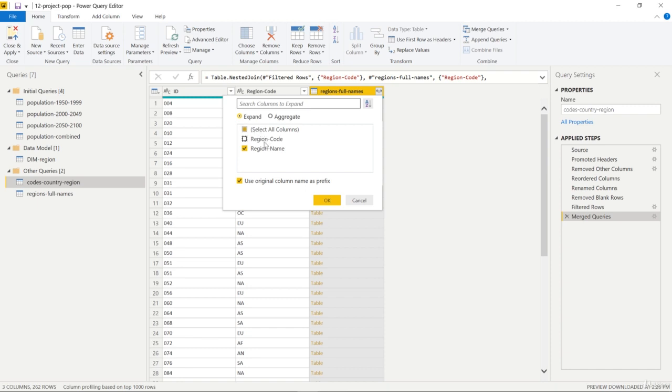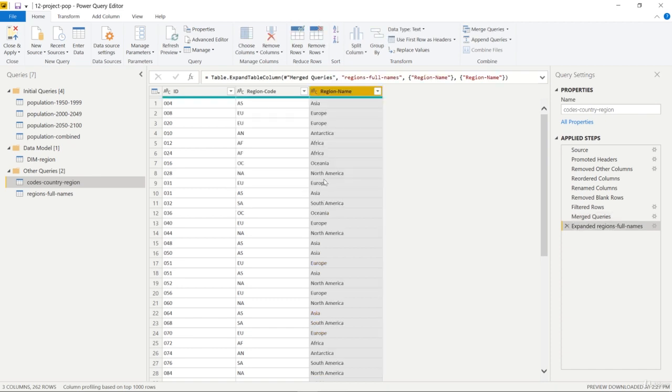Therefore, we unselect the code and we can decide whether we want to use the original column name as prefix. We don't want that. We only want to have the region name here. So let's untick this box and press OK. And now we successfully performed our first merge. You can see that now we have the corresponding region names for our region codes.